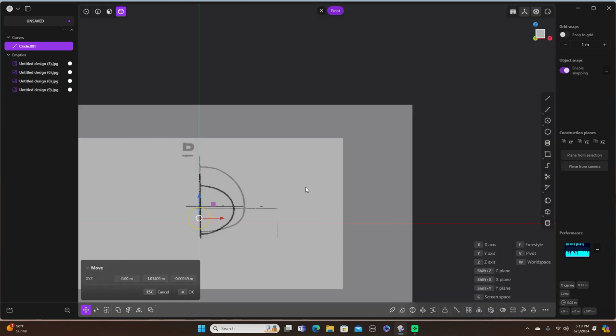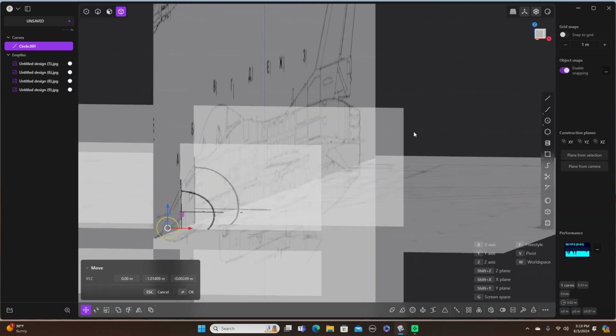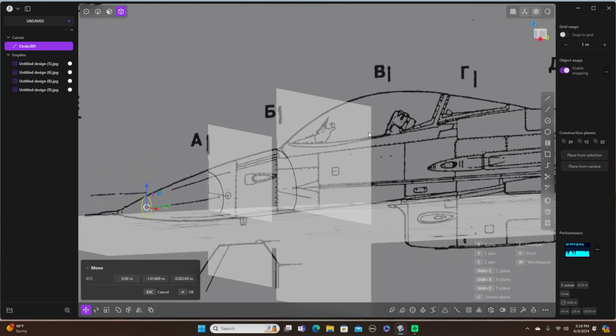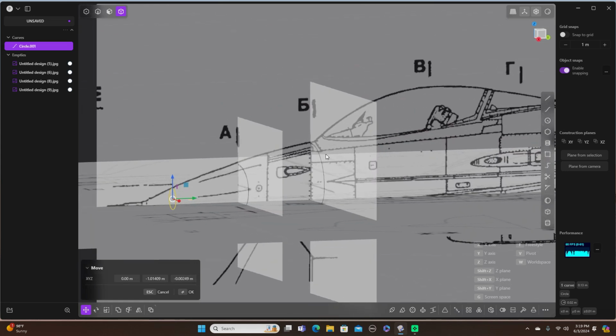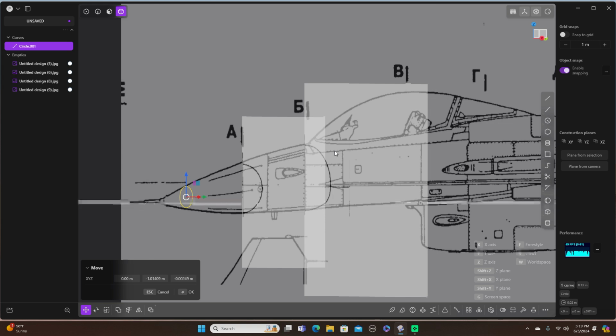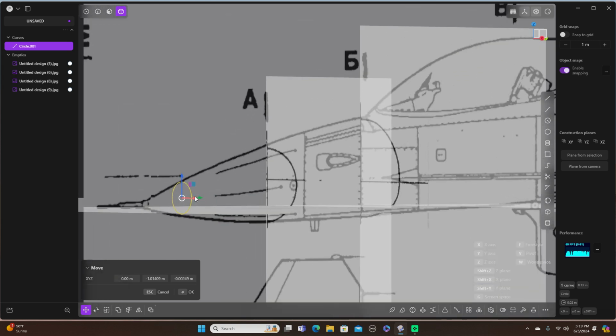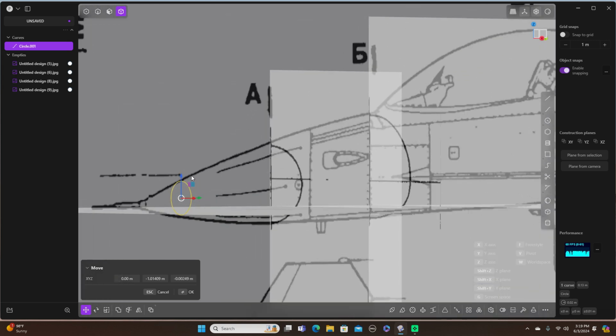Number 1 again, to look at from front. Okay. All right, and click OK.